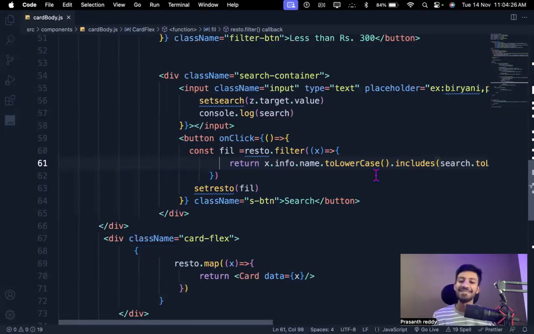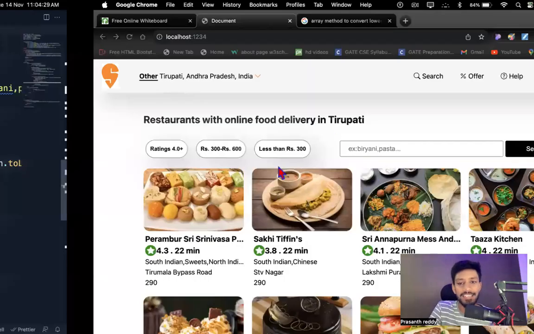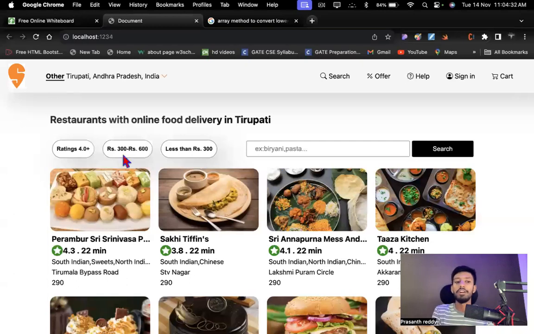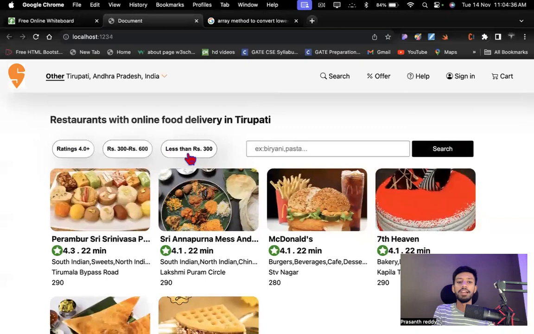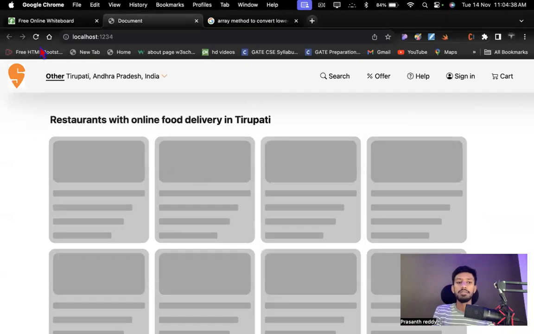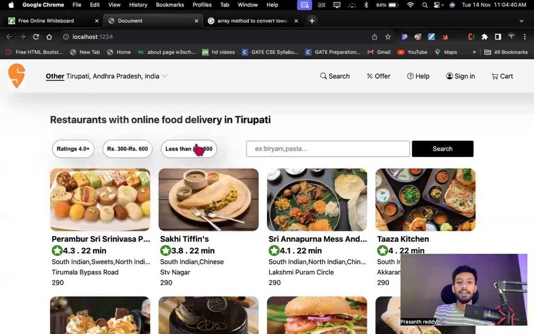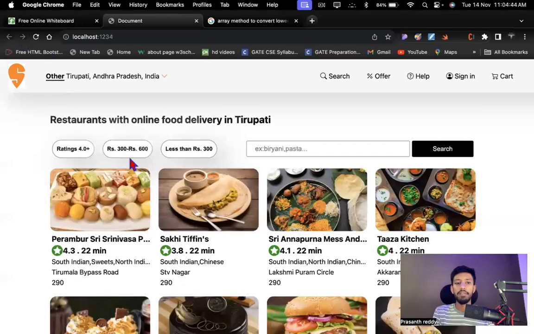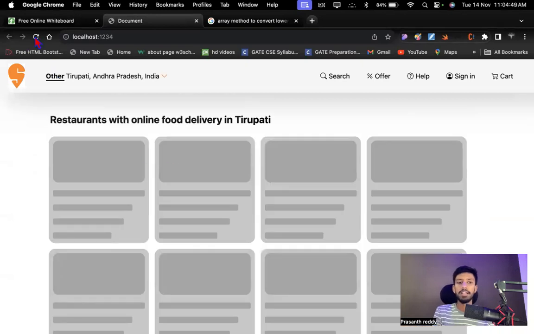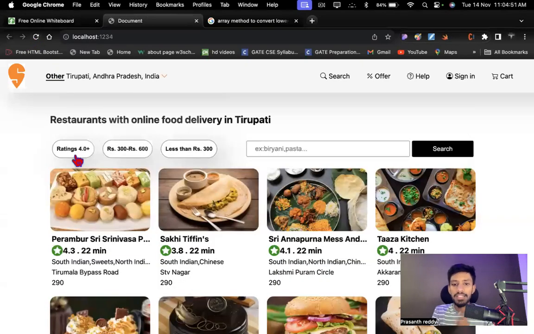Now we successfully built the search bar also. Such an awesome search bar. If you go back here, see how lovely this is. The rating 4.2 button gives all the 4.0 ratings. It will give the restaurants. Let me hit enter. Okay, I think we made a logic mistake. Let me go back. We made a logic issue, but the buttons are working. This search bar is also working.